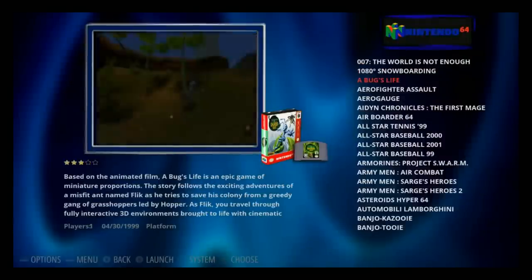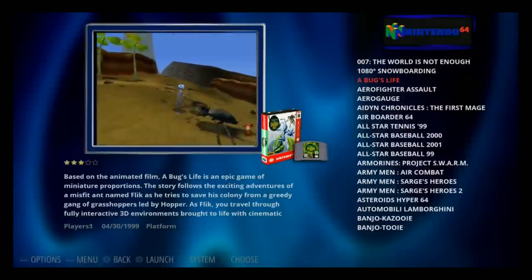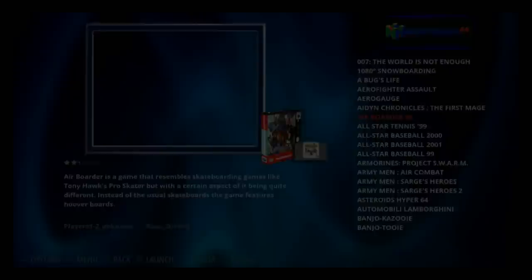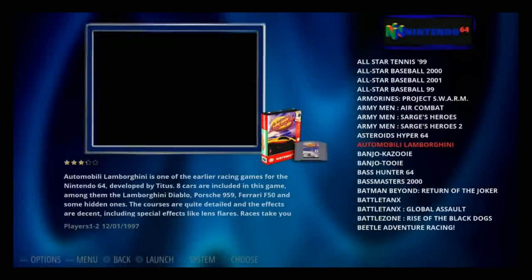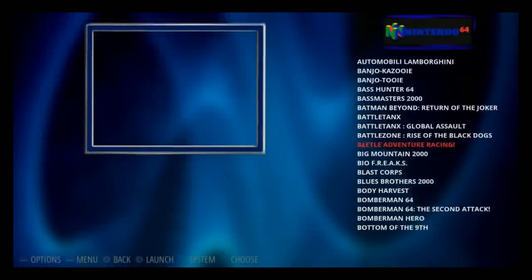Nintendo 64. Look at that, they even have the game art. Wow, look at that. That's so nice. It's just so organized and cute. You even get to see the little cartridge. God dang. Okay, let's find a game in here.